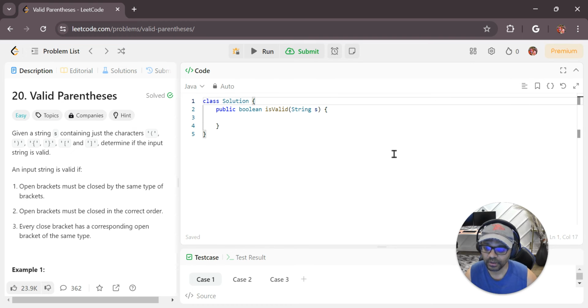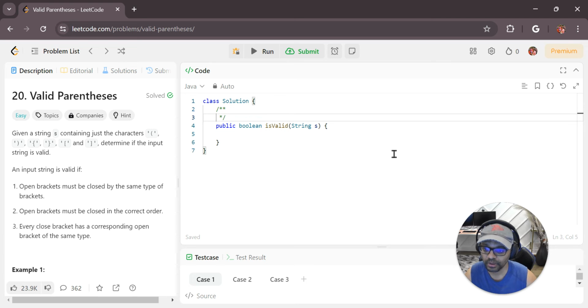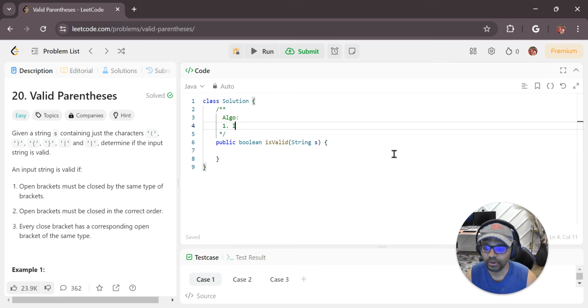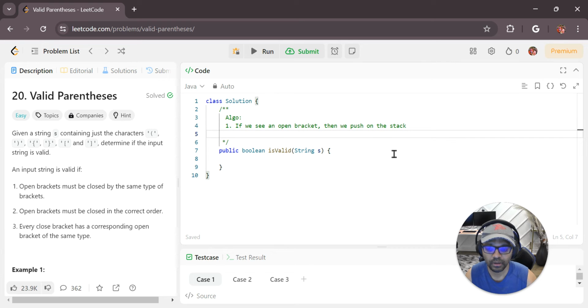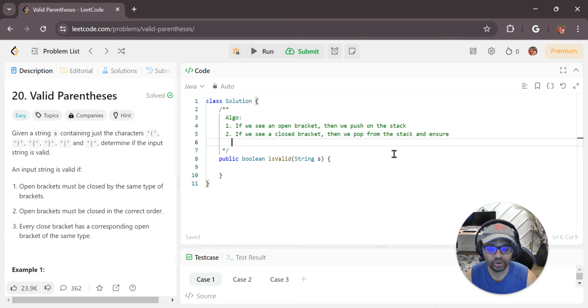Just to remind everybody, the stack algorithm is actually pretty simple. Let me just demonstrate it in comments a little bit here. So basically, the algorithm goes as follows. If we see an open bracket, then we push on the stack, and if we see a closed bracket, then we pop from the stack and ensure it matches the open bracket.